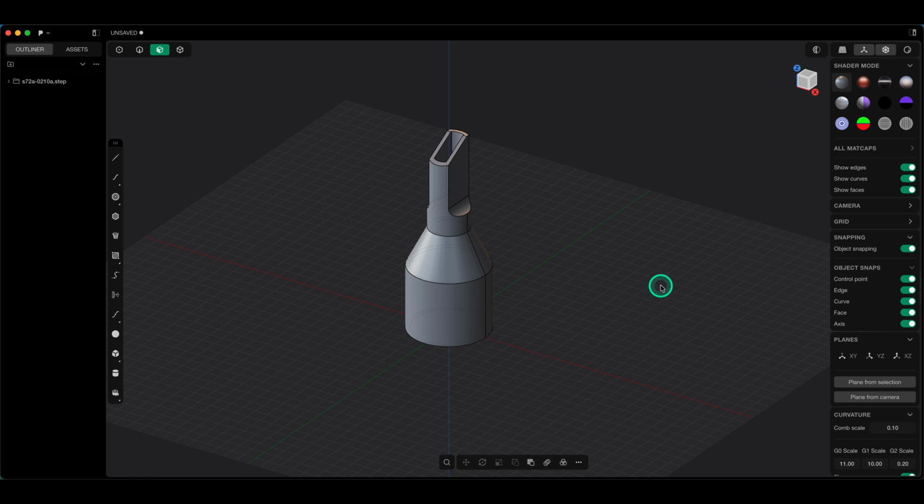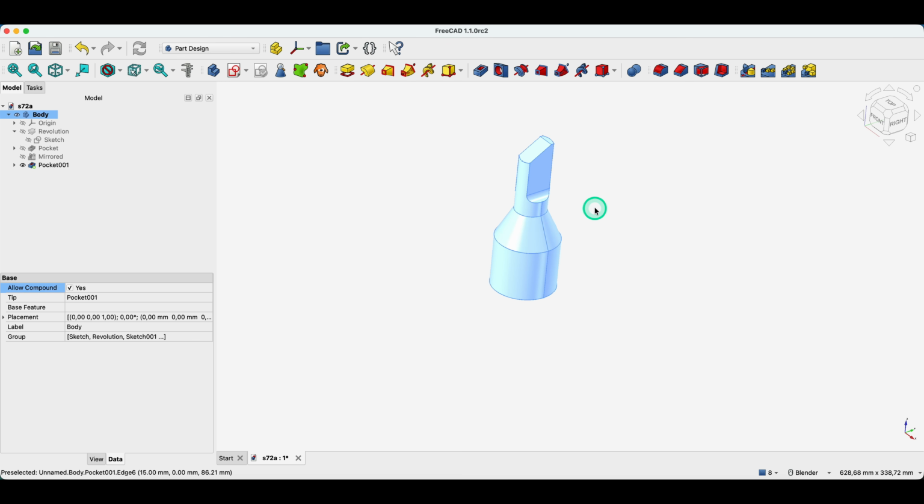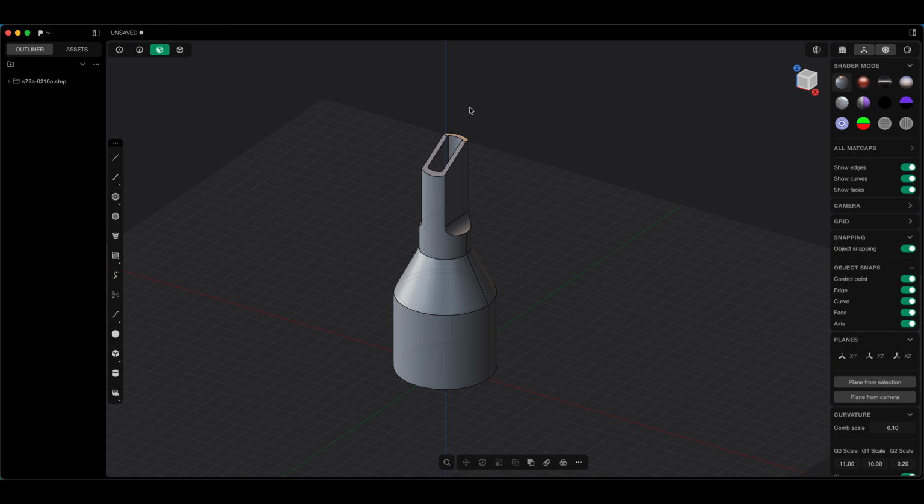And situations may appear where it's better to create a 3D model from start to finish in Plasticity, but there may also be many situations where it's better to create an initial 3D model in FreeCAD and then export this model to the step format and perform such final operations in Plasticity. And in my case, this approach where I combine working in FreeCAD with working in Plasticity turned out to be very effective and very useful, and it reduced many moments of frustration related to working with FreeCAD.